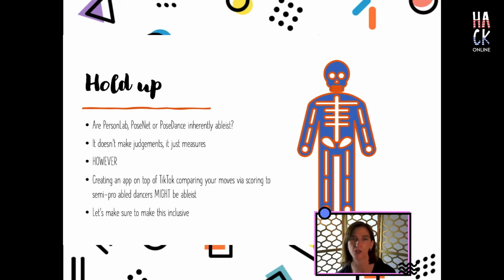So I wanted to make sure to make this an inclusive app. I went through and found dancers of all types. It was actually really fun to go through TikTok and figure out all the people who are dancing. Let's get as many different types of dancers as we can and show them on our home screen, just to show that this is something a lot of different people are doing, and to see how the algorithm would determine the differences. So I want to keep that in mind as we go forward.